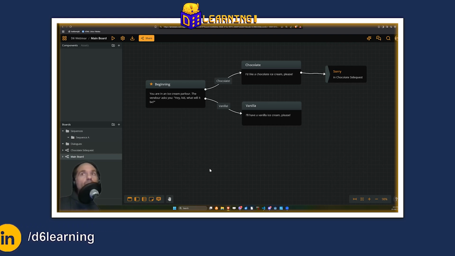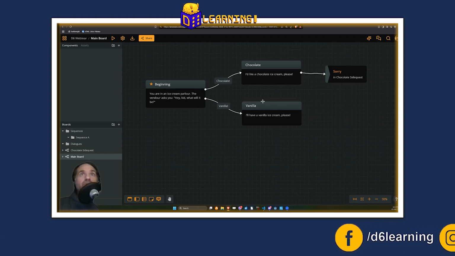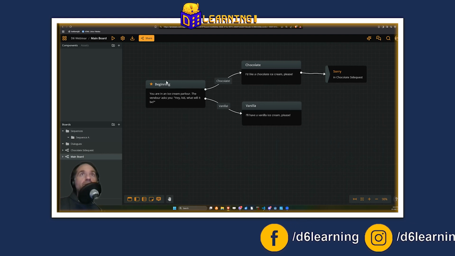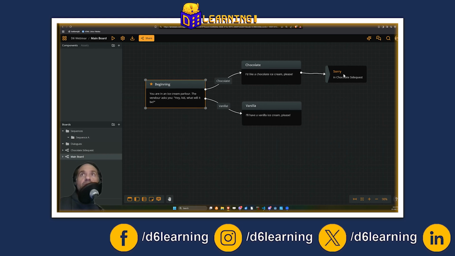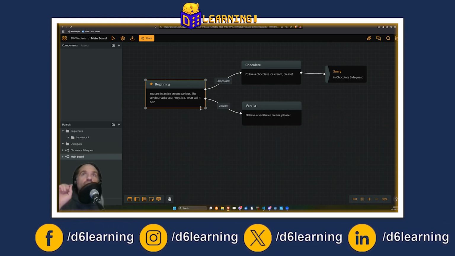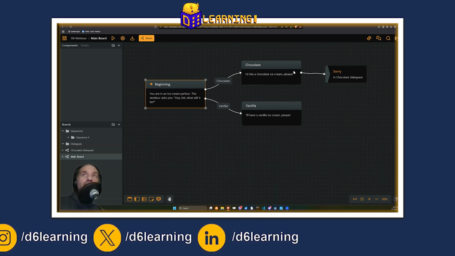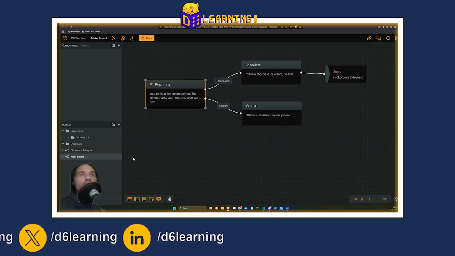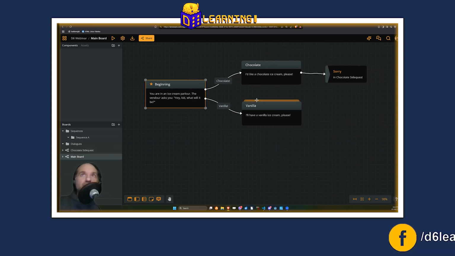Giannis, could you please once again explain what a jumper does? Sure. Thank you. Okay, so a jumper is basically a link to an element. All these are the elements where you can type your content, and a jumper is a way to direct the flow from one element to another, but let's say the other element is far away, or is in a different board, or in a position in the board that is unreachable with physical means, like a connection that starts from one element and ends at the other.